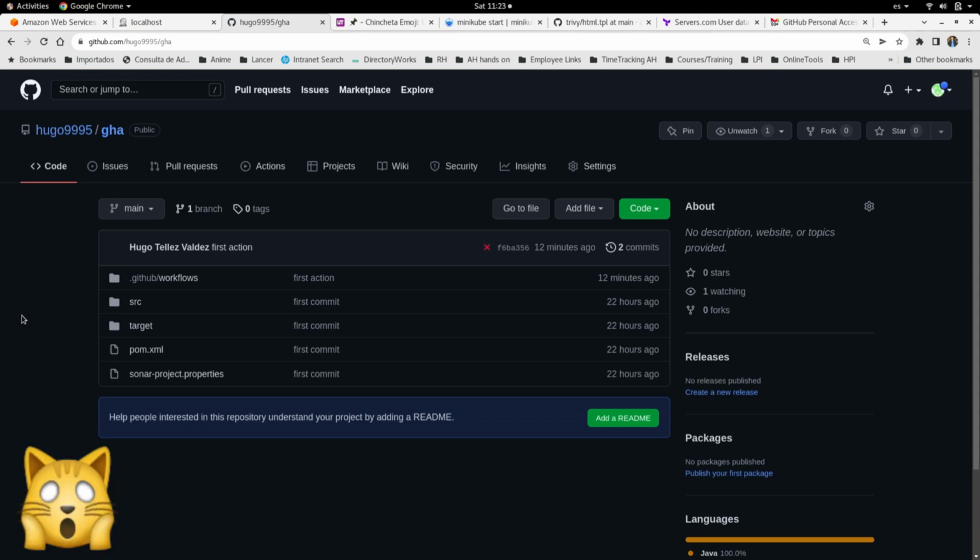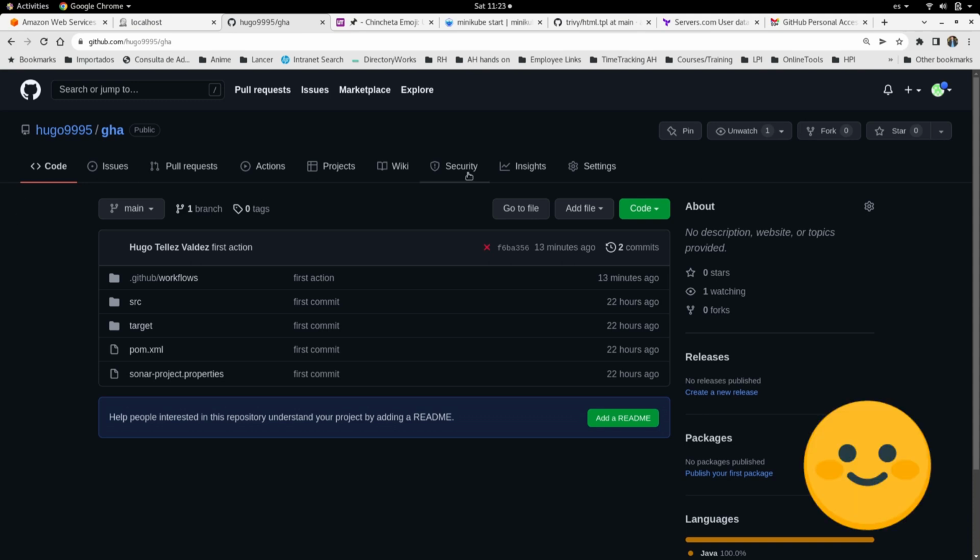Okay, but first, what is a runner? A runner is a machine or an instance where your workflows will run. Let's say that you want to execute an echo, cp, or mv, or any command, and you need to have a place where those commands will run, and that place are the runners. And for the runners, you can have Mac runners, you can have Linux, you can have Windows runners, depending on your application needs.